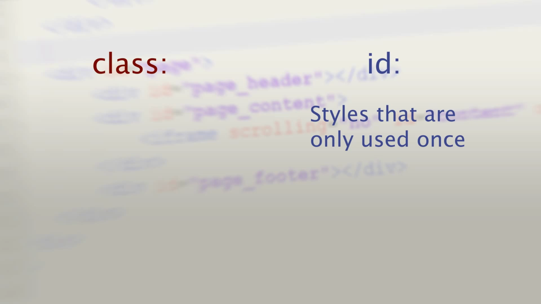You can either use class or ID. Both will work, and it's really just a matter of how you create and apply the style. However, it's a good practice to use ID for styles that are only used once. For example, let's say you want to style the page title. Assuming your page has only one title, you should use ID. ID is intended for unique styles that are only used once.